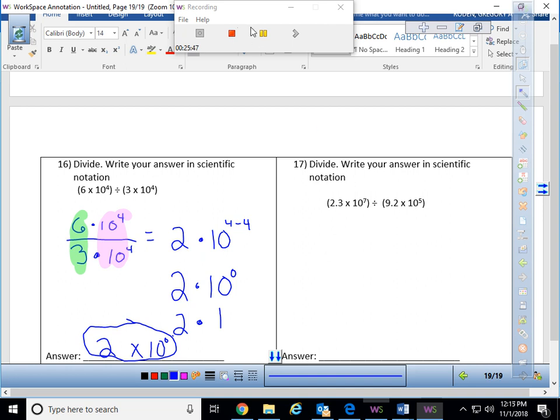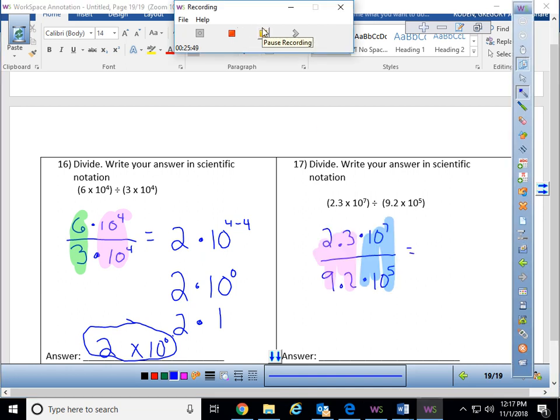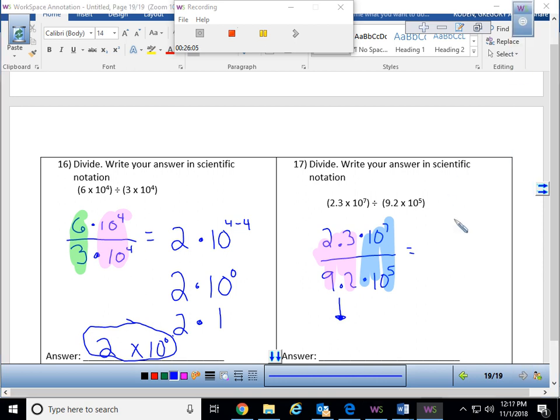All right, I've done the same thing on this one. I set it up as a fraction. The hardest part of this problem is obviously the division. So take your time. I won't do the division for you, but one thing I will say is that if you have 2.3 and you're dividing by 9.2, on your real test, you're not going to have a calculator. So if you're getting used to using calculators, you might want to practice here because you won't be able to use it on your test.